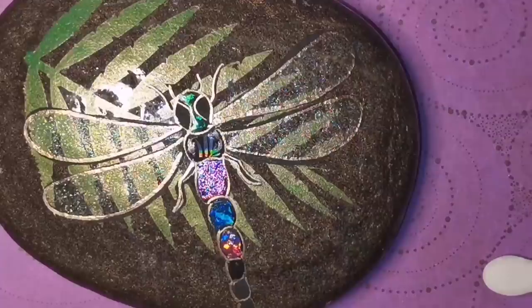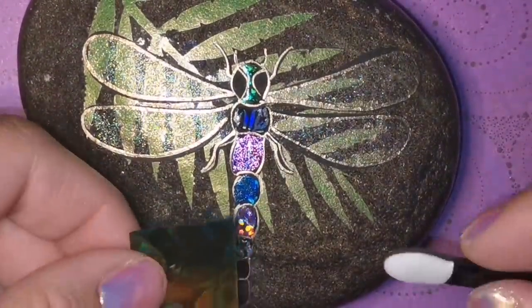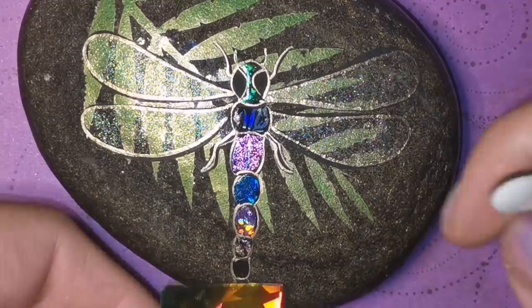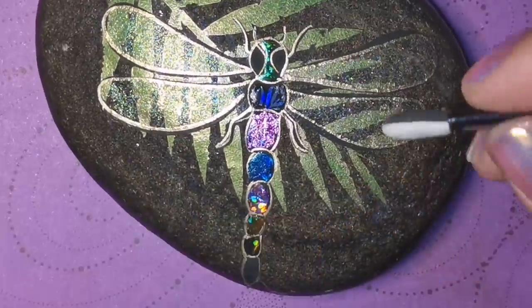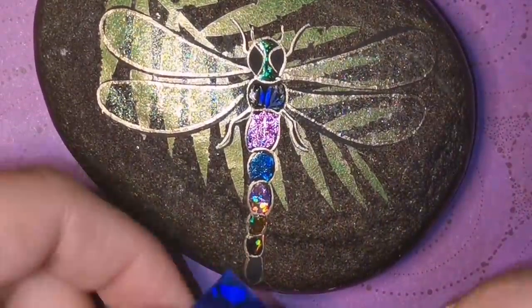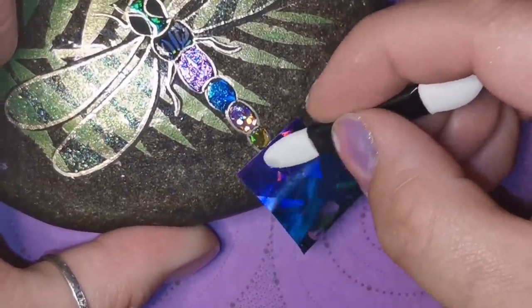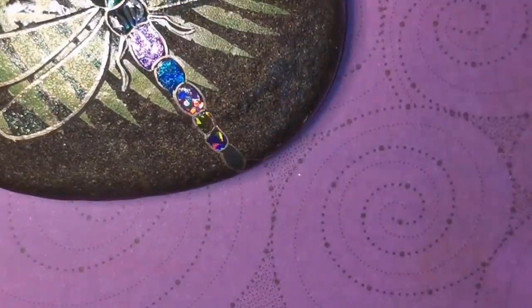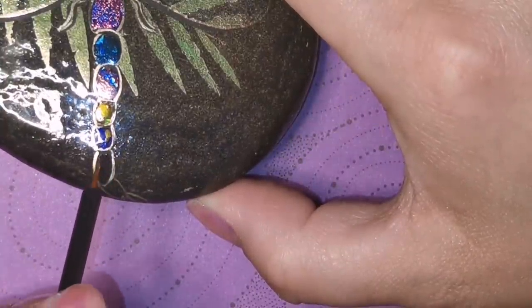I am doing each part with a different foil, and you can do more than one part at a time, but you have to be careful not to get the foils stuck to places that you don't want them. I just do one thing at a time that way — none of my foils are sticking in places that they don't belong. There are so many different nail foils to choose from, and like I said, I would not recommend something if it was a waste of my money.